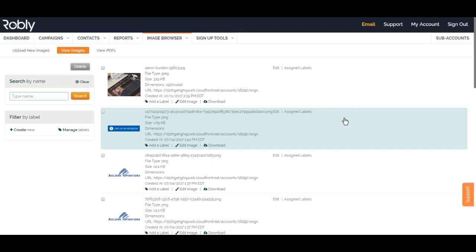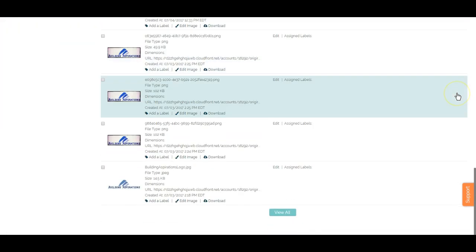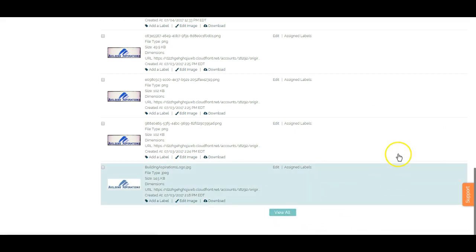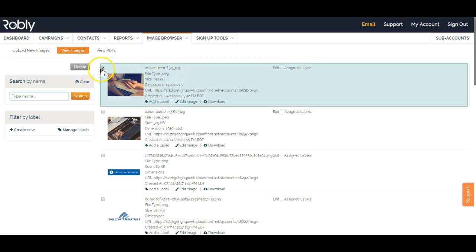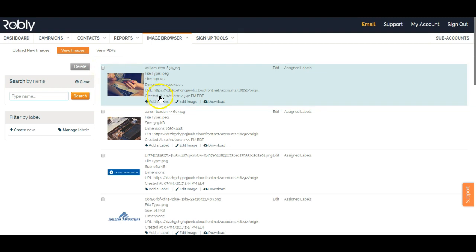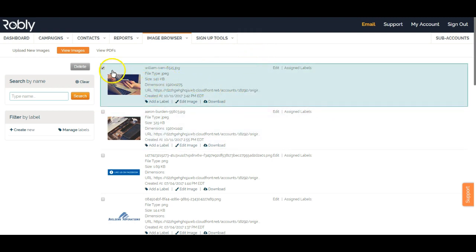Now the upload just completed, and it brings me back to the view image pane right here in image browser, and it is a little bit confusing. You need to click the view all here at the bottom to refresh it, and then lo and behold, it is refreshed right here. And there are various things you can do with this image. First of all, the image URL is right here. So if and when you want to share direct access to that image, you can just share that if you want. And if you need to download it again, you can download it.